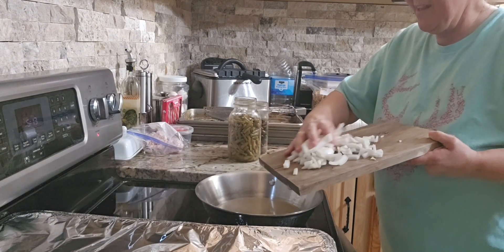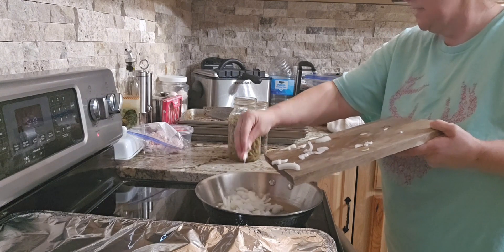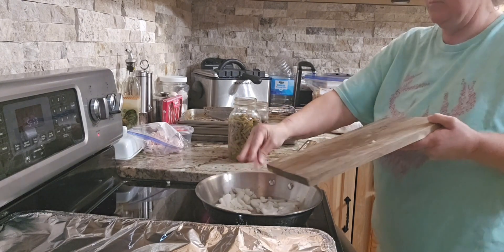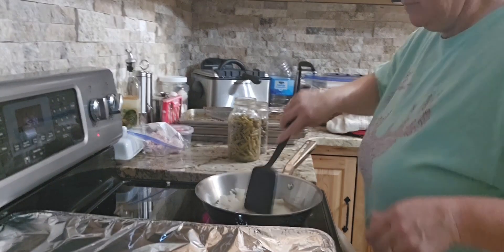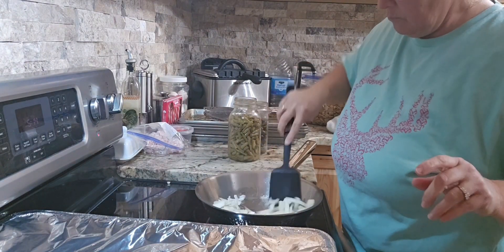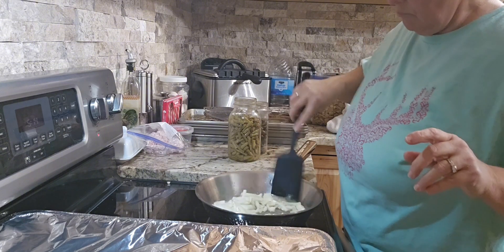As you can see, I put some bacon grease in my pan and sliced up an onion. If you don't know what I'm going to do already, we're just going to fry these babies up in that bacon grease. I've got two jars opened and drained — if you're going to fry them, you don't want all the juice in them. So I'm going to sauté the onions in the bacon grease.